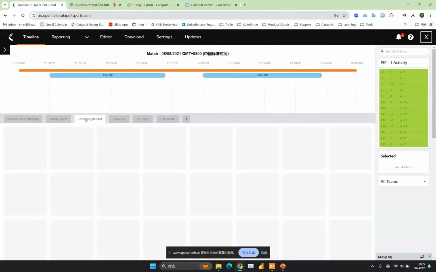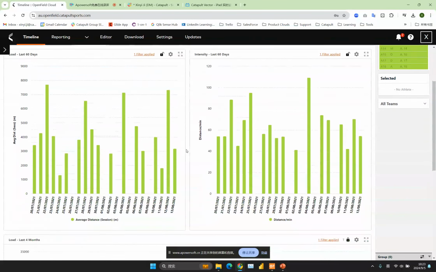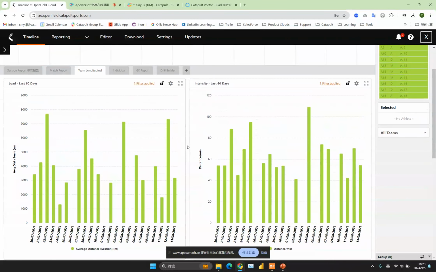And the next one is the longitudinal report. It's only useful when you have a lot of data, especially if you collect data for each session. No matter it's match or training, you collect data for every session. Ideally, you will be able to see the periodization over time.